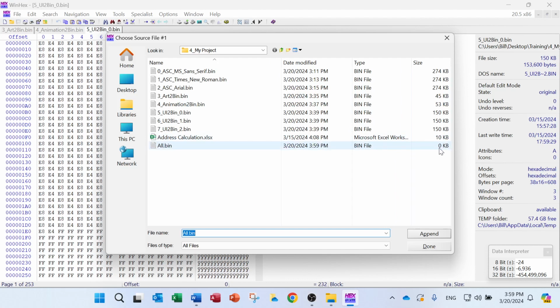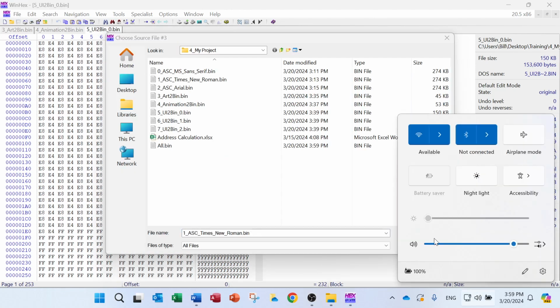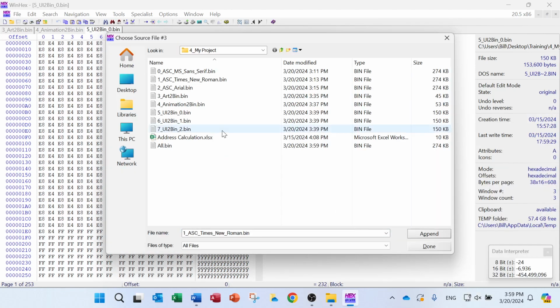Okay. And then it asks us to append, and then we use start to append. The first 0 append, and 1 we append. Yeah, I just shut off the speaker. Okay.